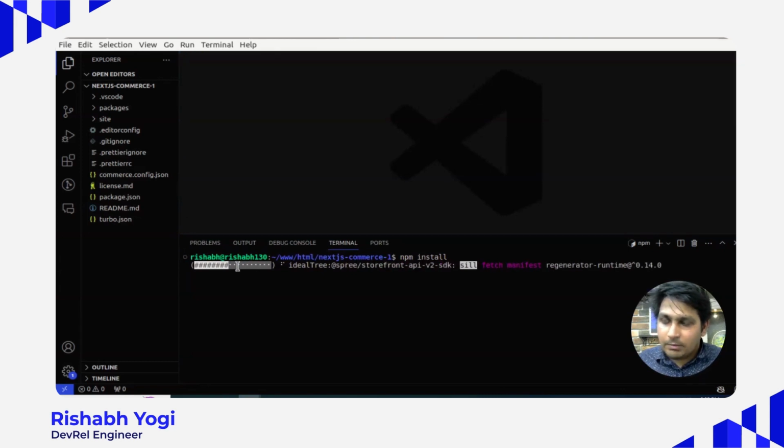Right now it is compatible with Bagisto 1.4.3, but we are also working to make it compatible with the latest version or the upcoming versions that are 2.0, 2.1.2. So we are working on it, and after that it will get compatible. You can install this Next.js directly into that latest version as well.